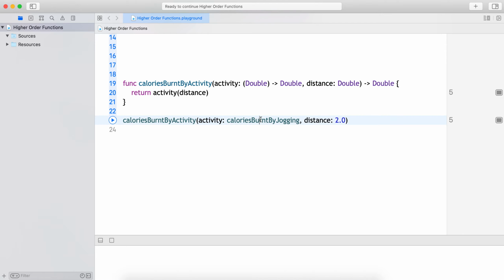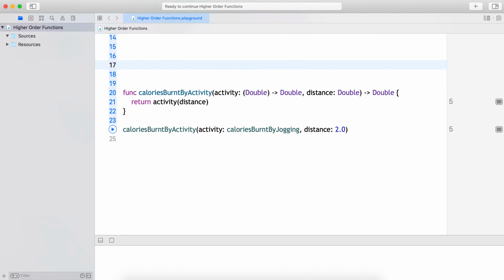Simply you pass the activity that the user is doing and it will calculate the calories for you. This we call a higher order function, taking a function, and it could be a closure as well, as a parameter.